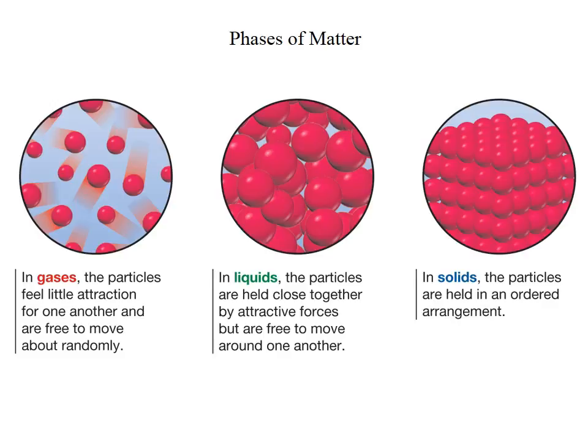liquids and solids. Liquids are shown in the middle, and you can see that liquids, in this case, the particles do interact with each other. They come close to each other, but they're not static, really. They can move past one another very easily. And the one on the right are solids, of course, and solids and liquids are both considered condensed phases as opposed to gases, which are not condensed. The solids, the particles are very close together, and they're held in a relatively ordered arrangement. We're going to look at different types of solids a little bit.